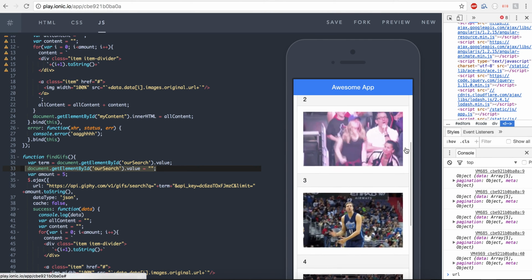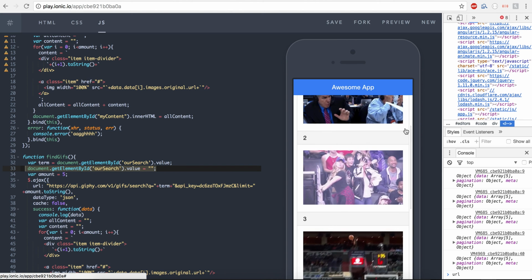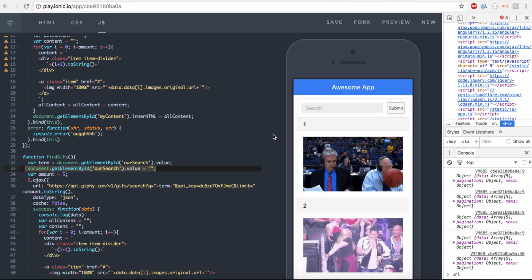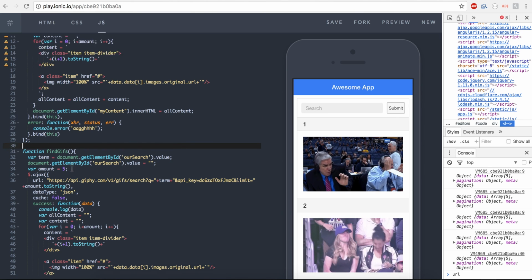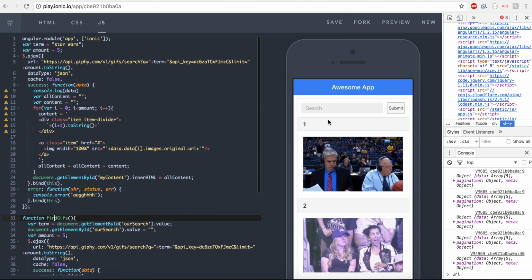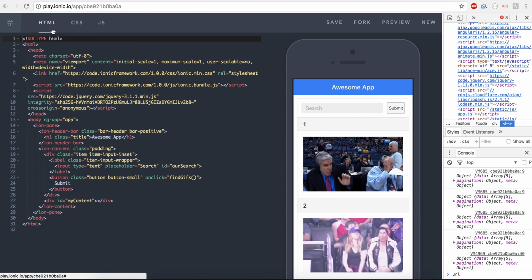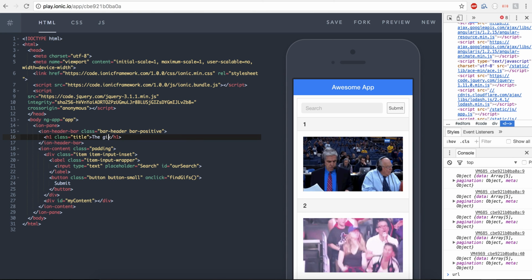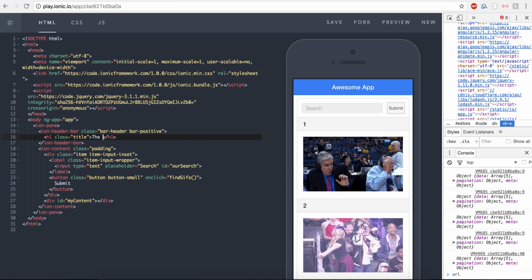Take it for what it is. These aren't really basketball GIFs. They're kind of just GIFs of people around basketball. But that's how we do it. That was actually surprisingly easier than I thought it might be. So now you've got this awesome app, which we should probably rename to the GIF app.